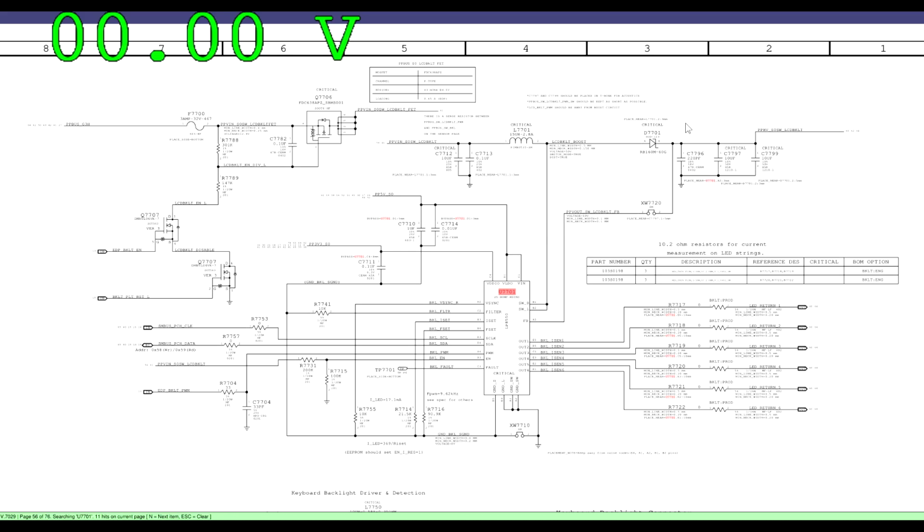8 volts on backlight output means voltage is going through, but no boosting. 8 volts on backlight output means the diode is good, the coil is good, the transistor is opening, and the fuse is good. So I've answered multiple questions there.